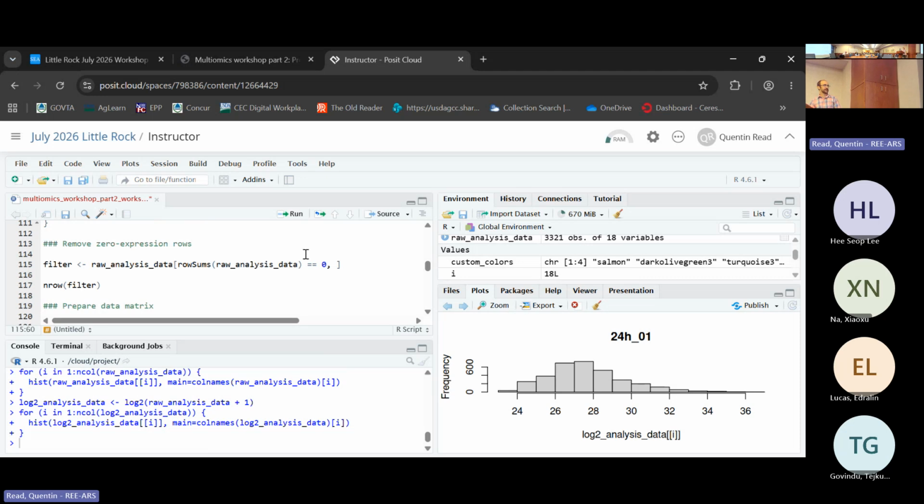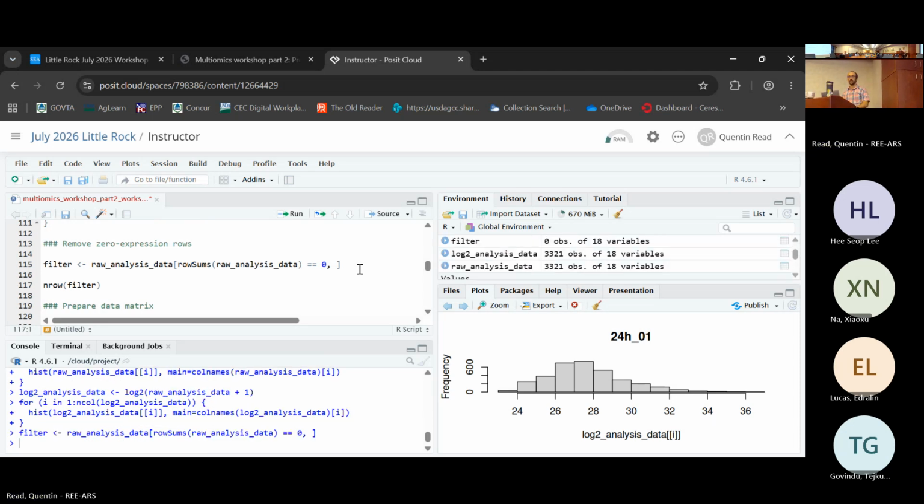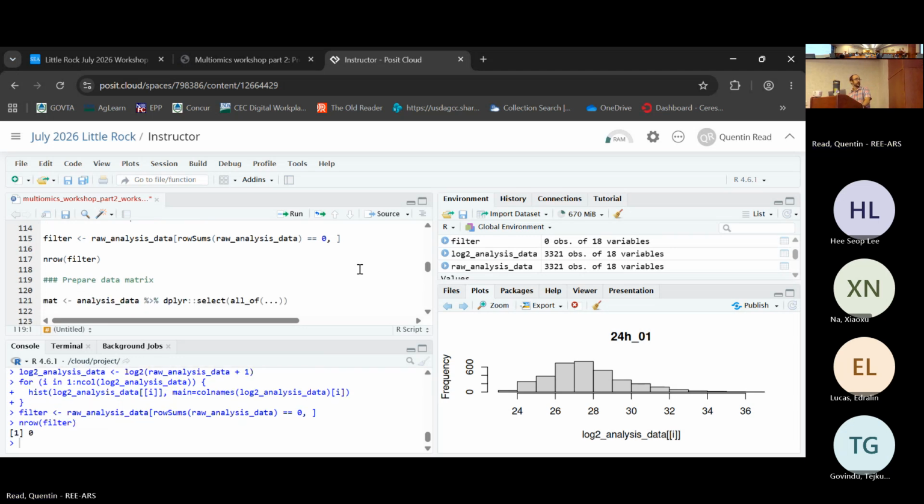And then these brackets are another way to do subsetting without the subset function. It means keep only the rows that match that. And the comma with nothing after it means keep all the columns. So we'll call that filter, and control enter. Then we'll look at nrow to look at the number of rows in that.